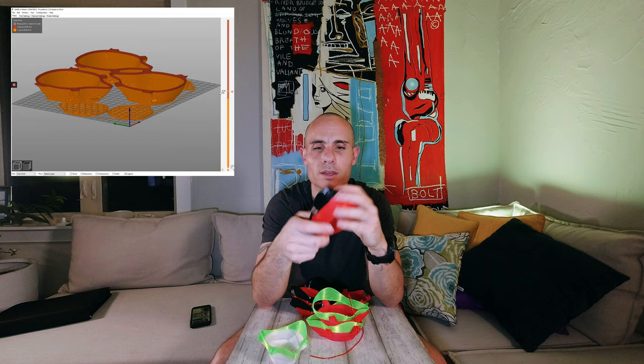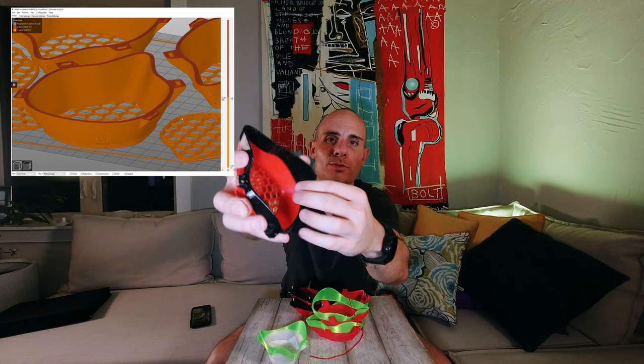The problem I had with this mask is that it prints out in two separate pieces — a TPU layer and a PETG layer — and you have to bond them together. I used super glue and it still came apart. So I took this design and used Fusion 360 from Autodesk to merge the two meshes together, and what I came up with was this mask — one solid piece. In the slicer, I set a layer height change so the first 50-60% prints in PETG and the rest prints in super flexible TPU. Now it's extremely solid, these two pieces won't come apart, and there are no microfissures where the virus could potentially get in.